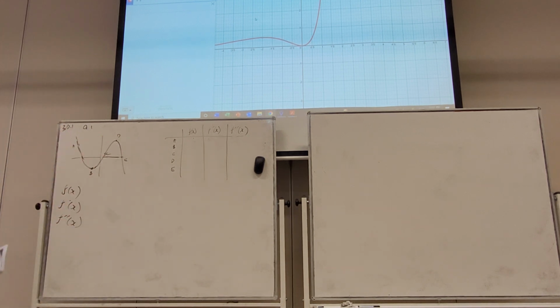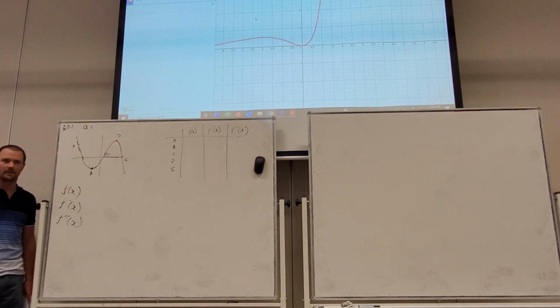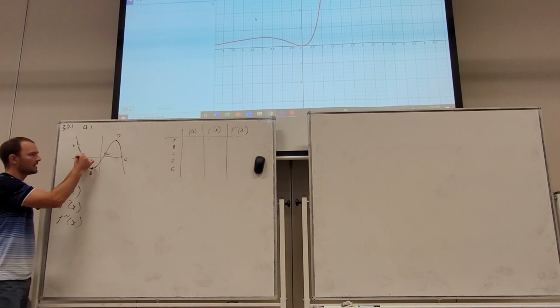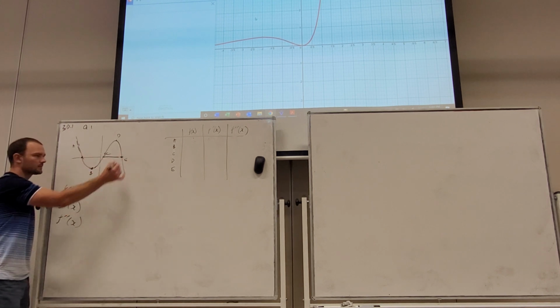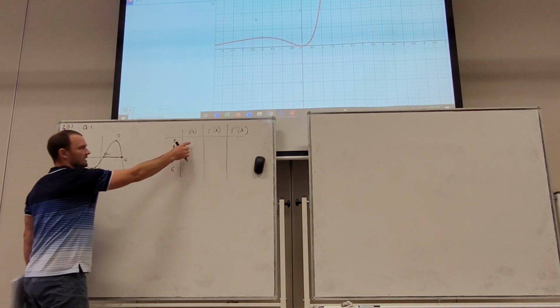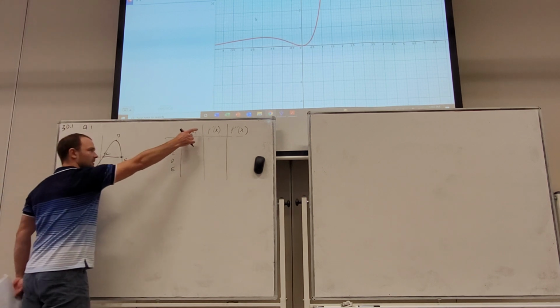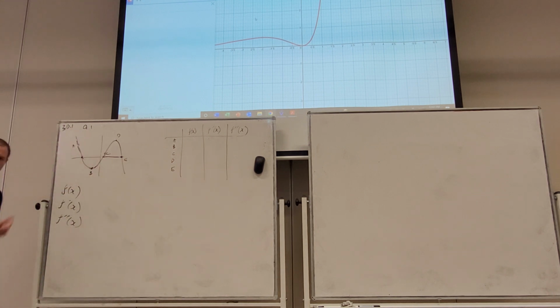So we're presented with this graph here, okay, and I'm looking at that and I'm going to say, that's some kind of cubic. I know that because it has 3 roots, so it's going to be a cubic of some variety. All we're asked to do is indicate where it is positive, where it is negative, and where it is 0. So if we're just considering the function, what is the function of x? Those are the y values.